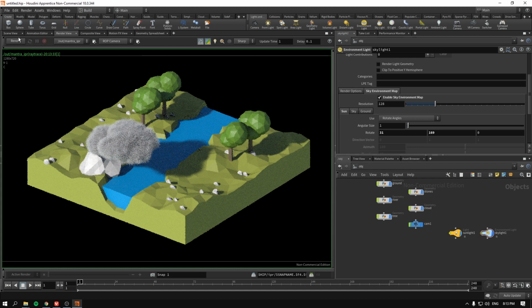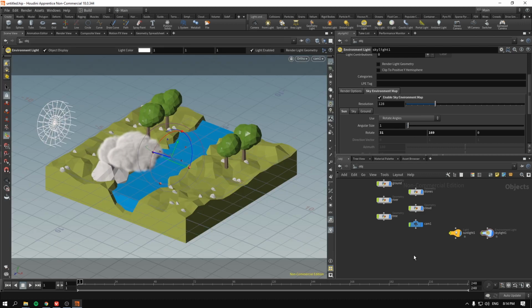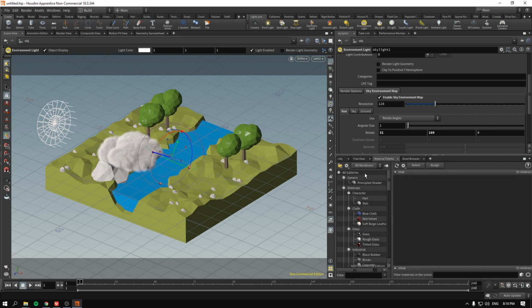Now, as a final thing, what I'm gonna do is I want the river to be shiny, the ground to be super nice shiny, as well as really rough stones. And not sure about the trees just yet. I think we will have very rough trees as well. And I want to have the clouds to be a bit more transparent. So let's do about that.